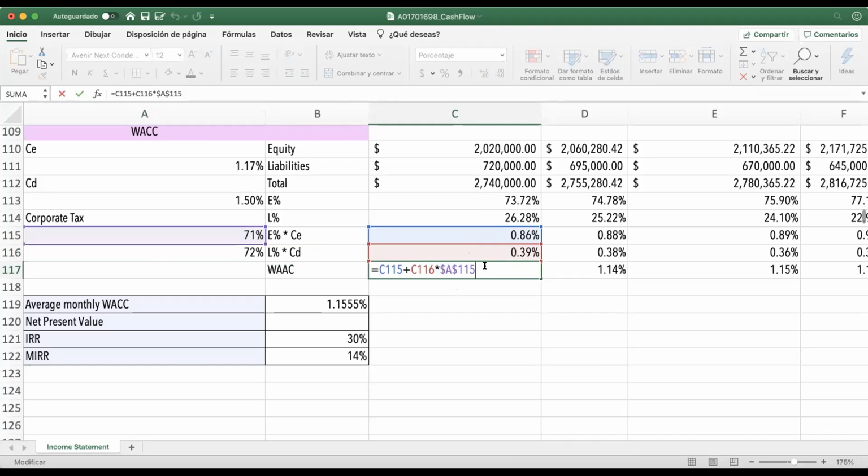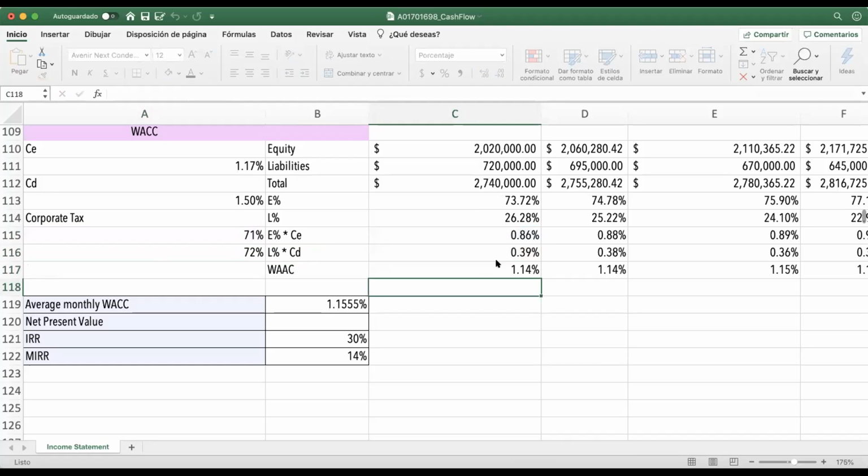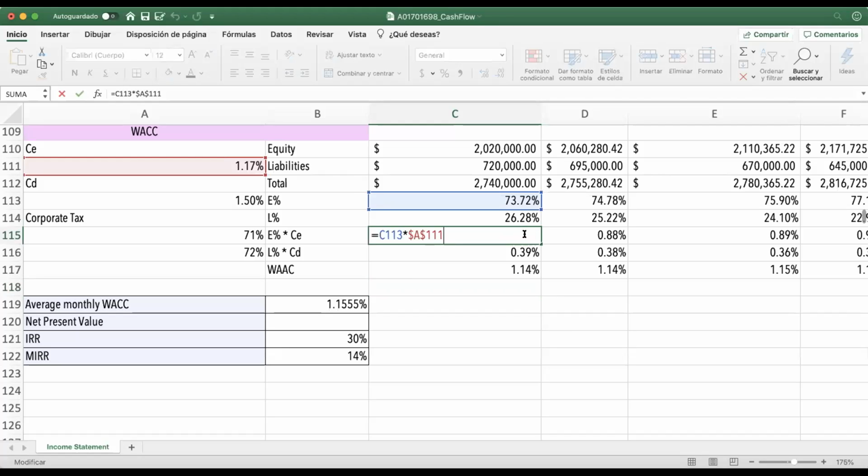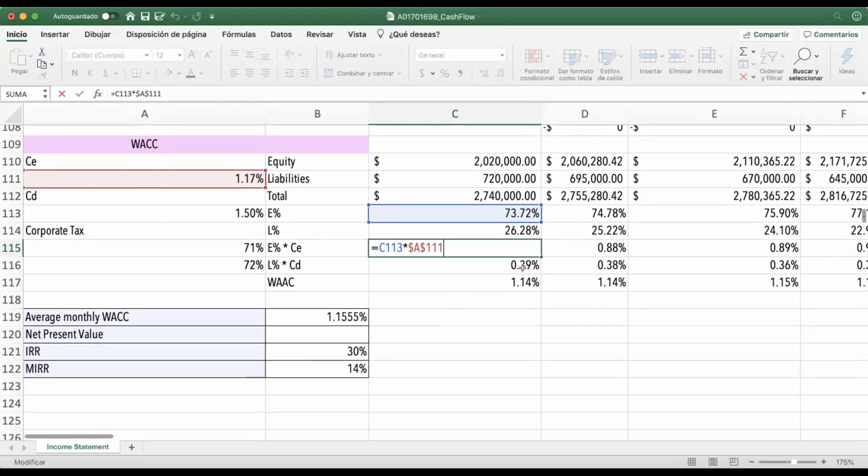Can you double click on the 86%, please? So that is equity. That is your equity? My equity, yeah. The thing is that I am confused, because I am seeing there on column B that it says liabilities in front of the 1.17%. No, but it's cost of equity, the one on top, right? Yeah. Okay, and then you have cost of debt there, 1.50. Okay, now I understand. Okay, escape, please.